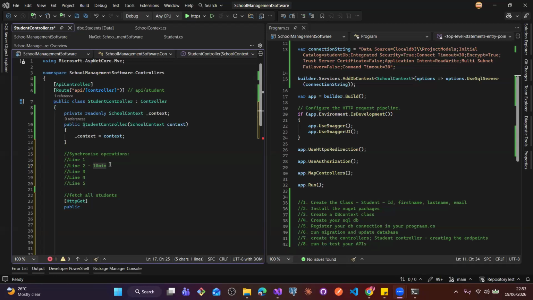So with asynchronous programming, how it works is that if there is an implementation that will take 10 minutes, whenever line 2 executes, it's not going to wait for line 2 to finish.